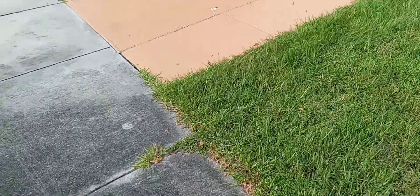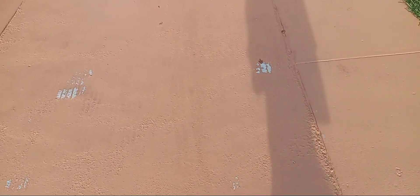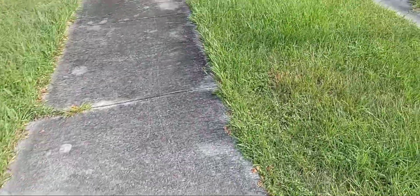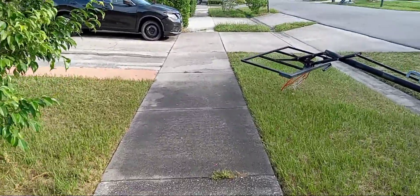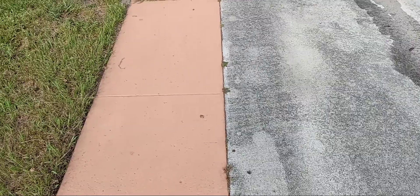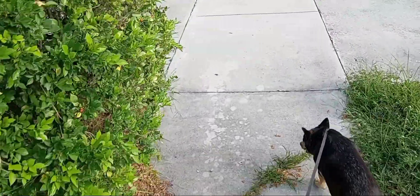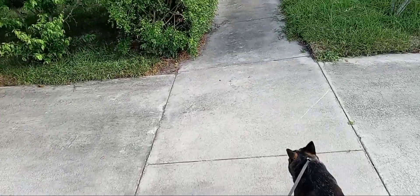We're gonna take a look at this driveway here that the guy just painted, and you can see the coating just came up — so it's no good. The issue is the paint they used. They got a stain for driveways, and the stain is total trash. It's cheap and it doesn't last long at all. It's probably been about a month and it's already popping up after maybe two weeks.